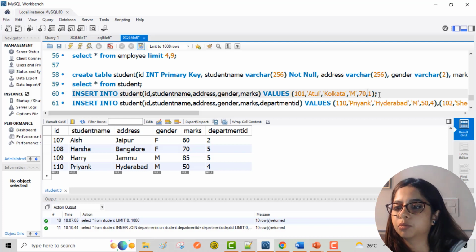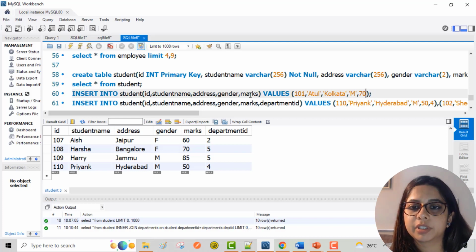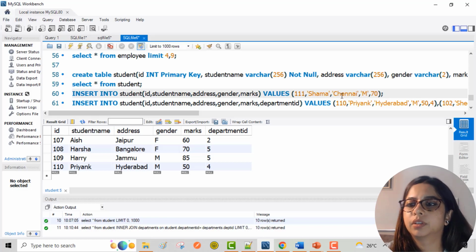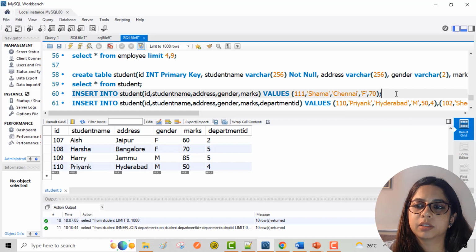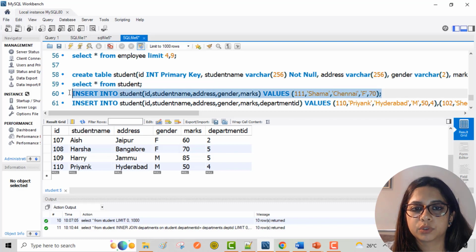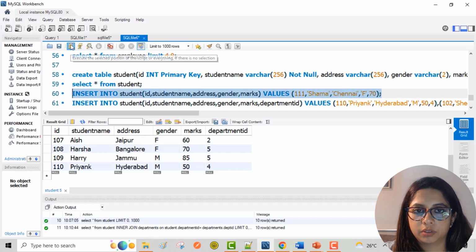So we'll just enter student ID, which is 111, Shama, the person is from Chennai and female. So this is the insertion we want to do. We don't want any department ID insertion right now. So we'll just run this query, and we'll see one more row entered.